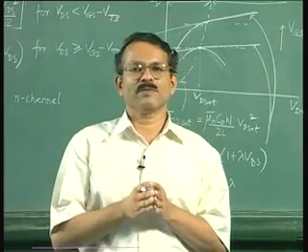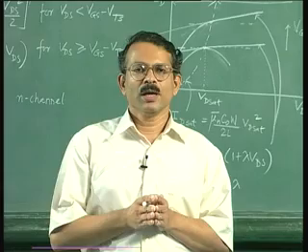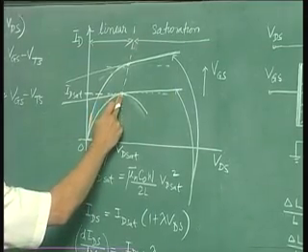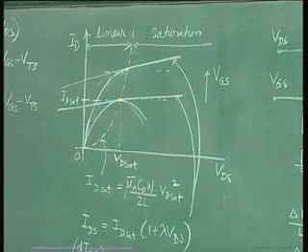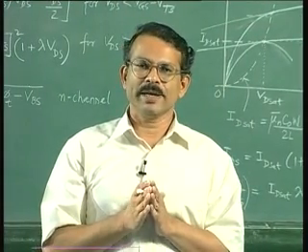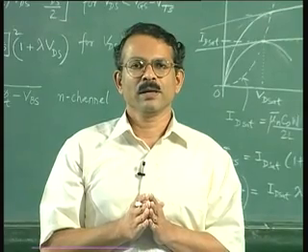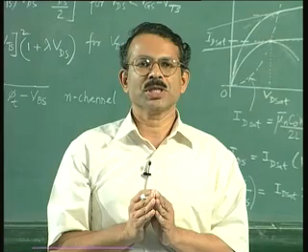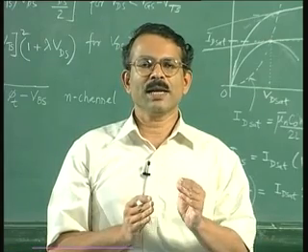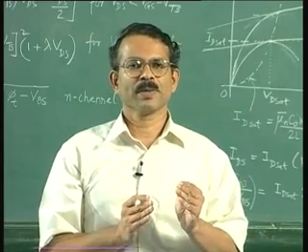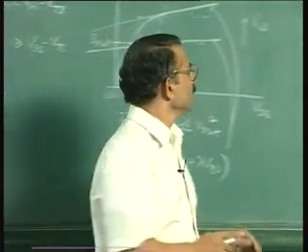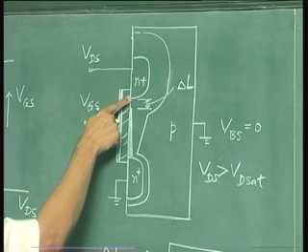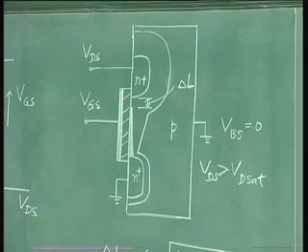Now obviously this is not physical, that is why we do not use the square law segment beyond this point. Physically, the reason why the square law segment is not used, we have already explained, beyond the saturation point. The square law characteristic is derived assuming that the inversion charge is present over the entire channel length from source to drain. But once saturation is reached, the inversion charge becomes 0 at the drain, and therefore beyond that point you cannot use that equation.